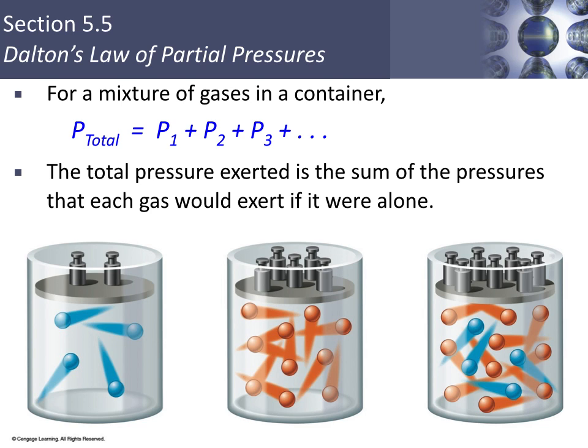The fact that the identity of the gas molecules is not important, meaning it doesn't matter what they are, it just matters what their pressure is, implies a couple of things. One is that the volume of a gas molecule must be insignificant. And two is that the forces between the molecules must also be insignificant.